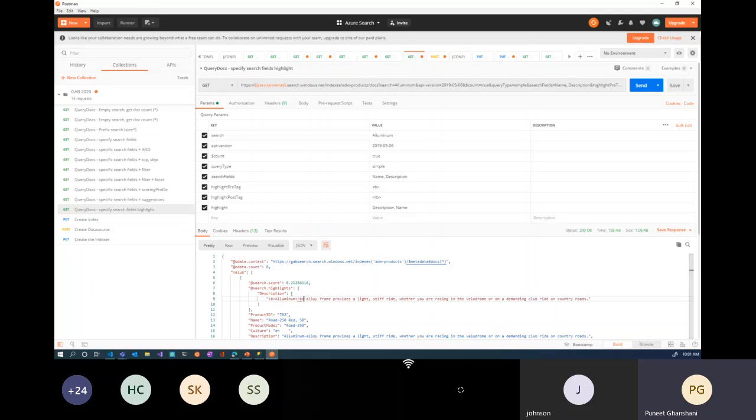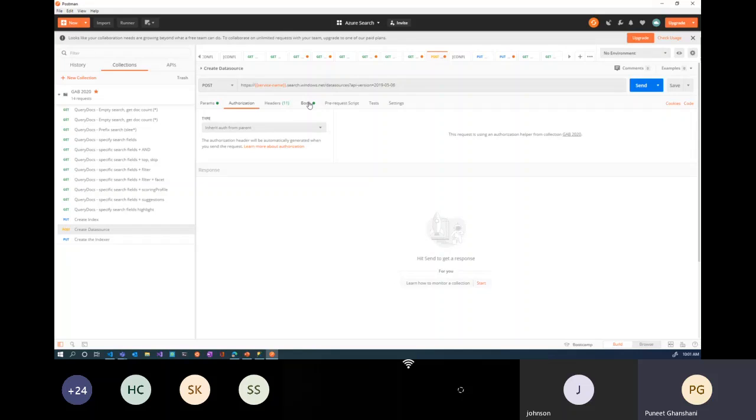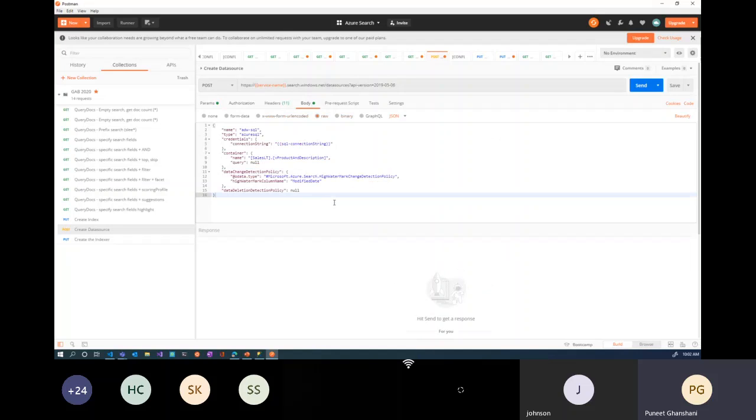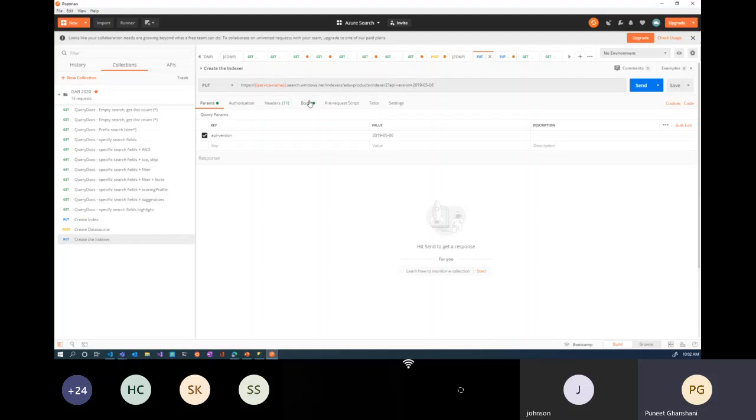This is one of the scenarios that is most likely used with a simple data set like SQL or Cosmos or Blob. I'll take you through another scenario as well. But before we go there, remember I told you that we can do certain things on the Azure Portal. The same things can be done using Postman scripts or the REST APIs. I can create a complete data source, providing the SQL connection and the view, through a JSON post to the Azure Search REST APIs. I can create the indexer after my index is created.